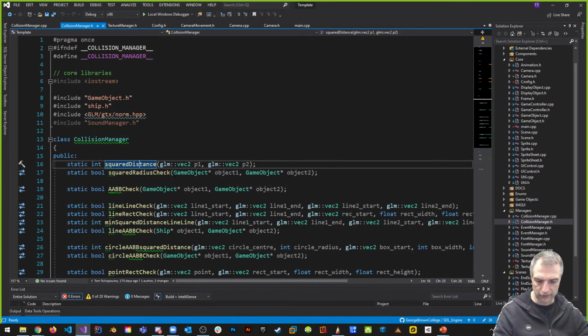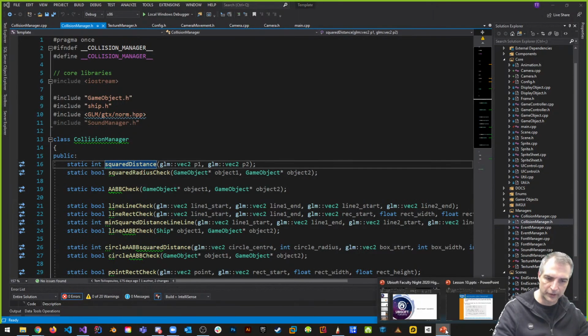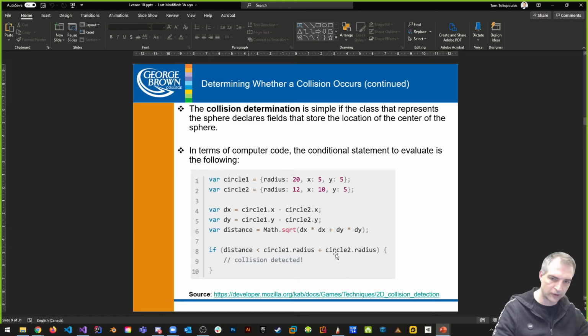If I wanted to make a collision manager work like a singleton, and you should know what a singleton is by now. But let's go back to our example here. So this is the way it's done. We get the radius, we have a circle. The circle itself can be defined as a radius and a center, x and y. What we want to do is get the distance between these and use the math square root function. Again, a very computationally expensive function. And by the way, division or even the power, we definitely don't want to do both. Some people actually program both in their distance check.